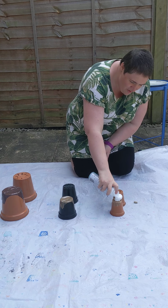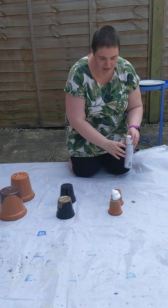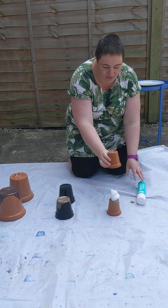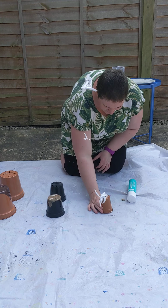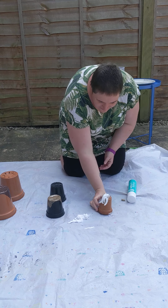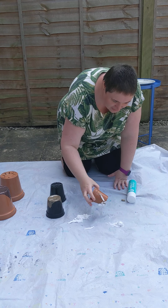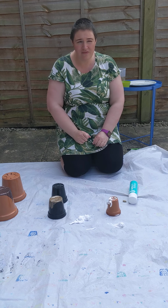Come on, shaving foam. That's it. And then I'm gonna go ready, steady. No! Oh, it went flying! The shaving foam! Lots of shaving foam. Right, it's time for someone else to have a turn.